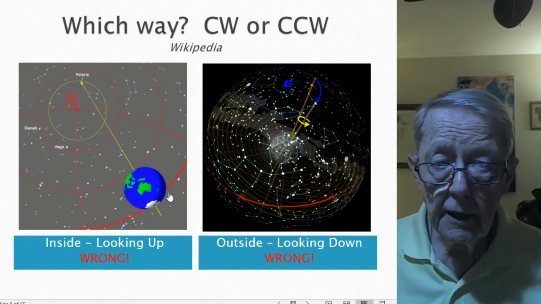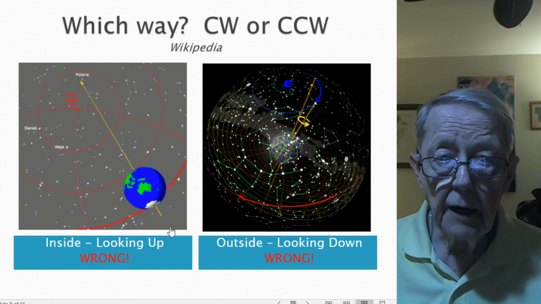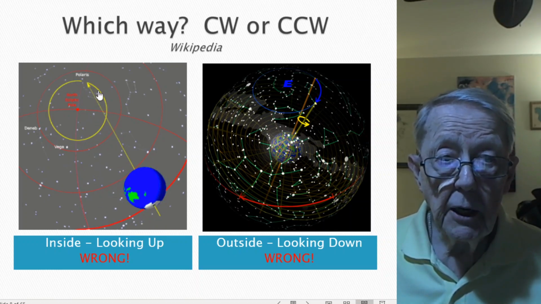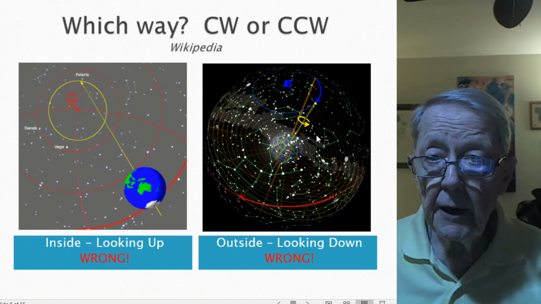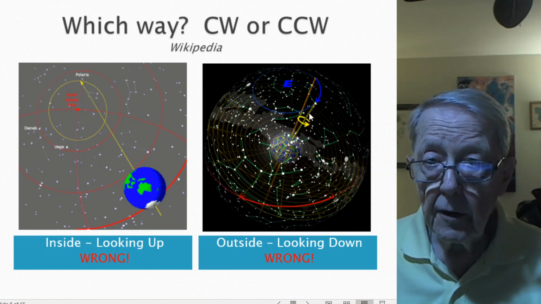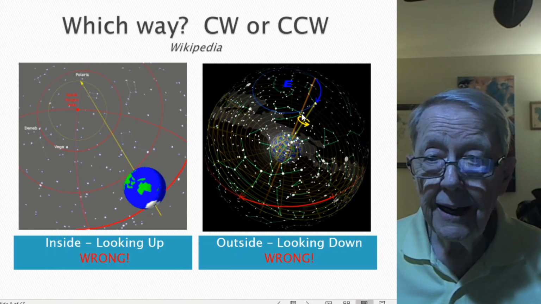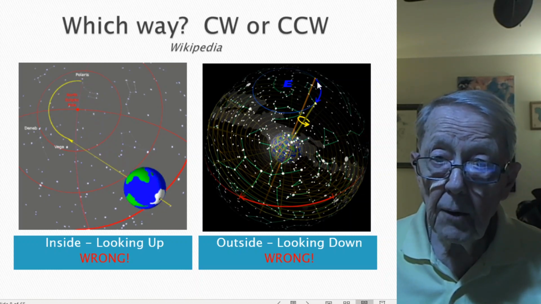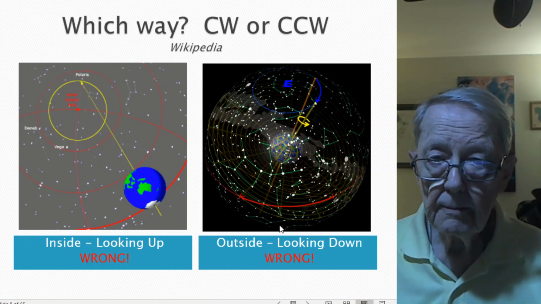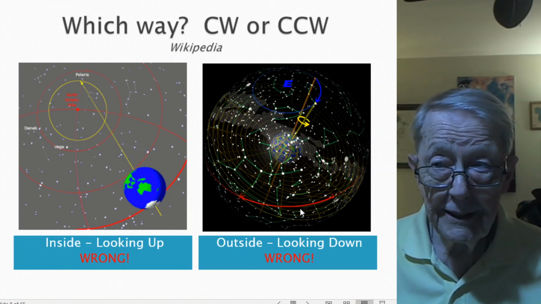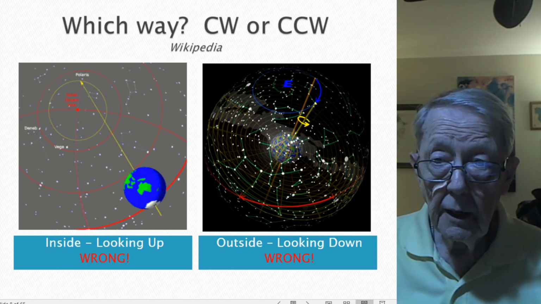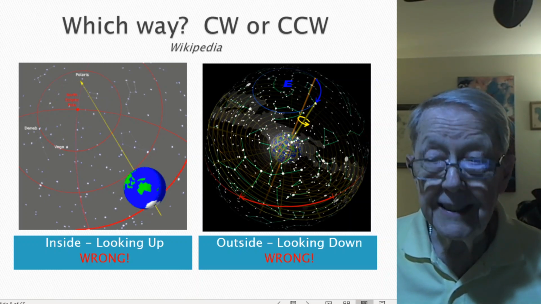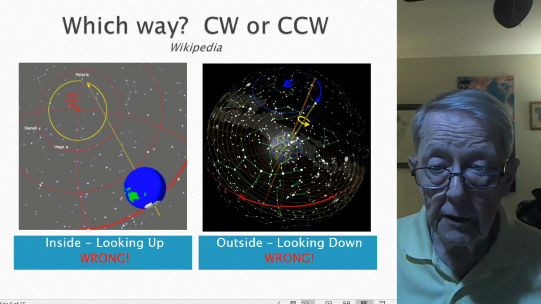Over here, to me this was wrong. If I am on the inside looking up, it should be going clockwise. All right, so now we're on the outside looking down. The Earth is spinning counterclockwise, and we're looking top down, and this is going clockwise. This is wrong, at least if you accept the point that the other video made about the gyroscope. Yeah, granted, this is not a gyroscope, this is the Earth. It could be different.